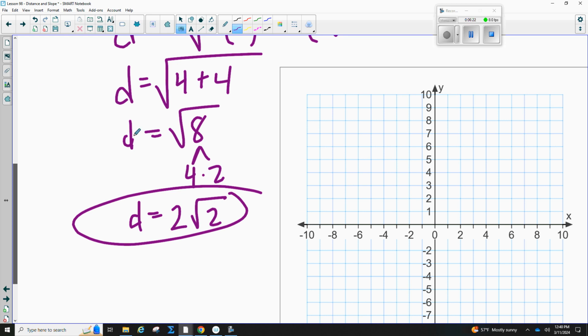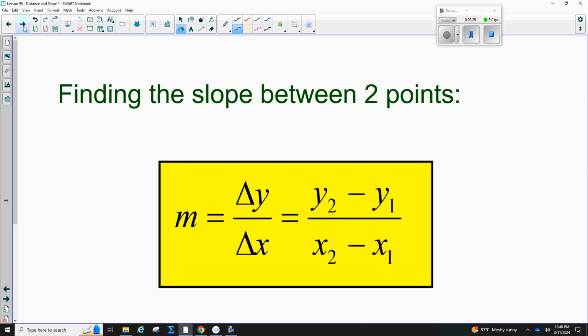All right, let's now find the slope. Totally different concept. Again, I don't like that they combine these together, but they do it all the time in Saxon. So the slope between 2 points, remember y equals mx plus b, where we graphed lines, just m is the slope. It's how tilted the line is. That's really what the slope is. What is the tilt? Positive or negative? Is it really steep? Is it less steep?